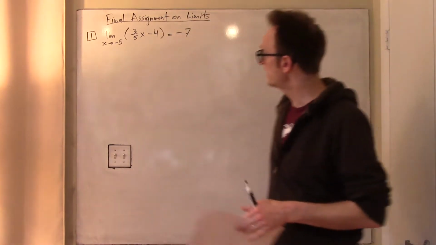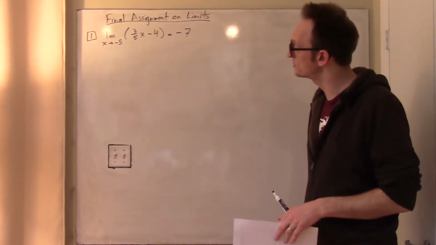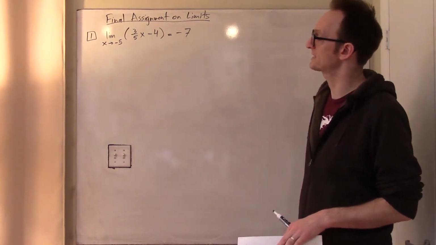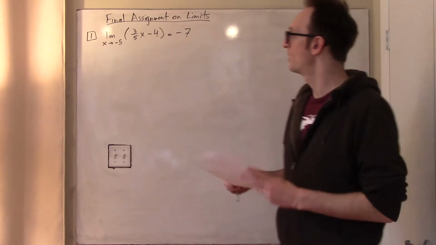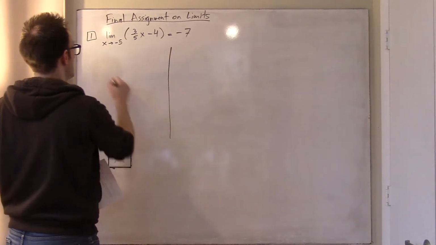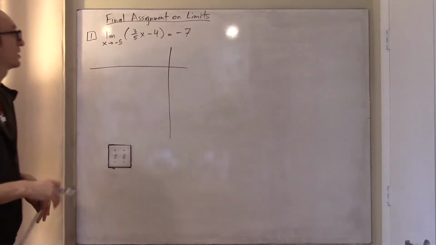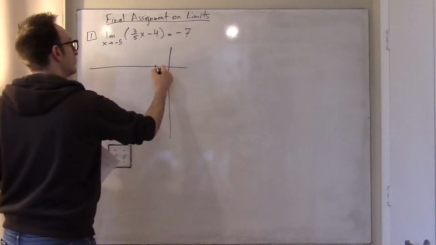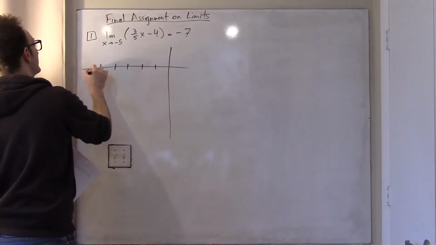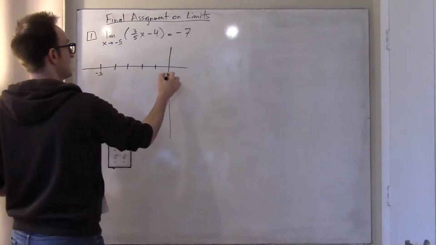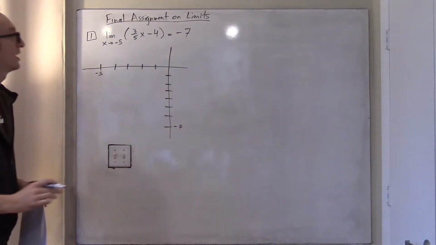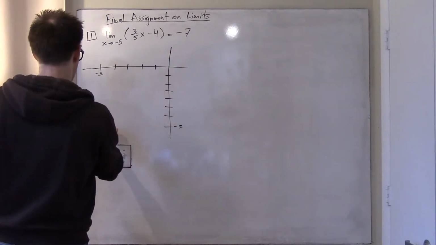So let's go. Here you are being asked to just do an epsilon-delta proof for this limit, and it's clear that the limit as x approaches -5 of this function is -7. Okay, let's go. What does this function look like? Well, it seems like all the action is going to be happening in the 4th quadrant. So 1, 2, 3, 4, 5, at -5, what's happening? Well, apparently -7, so that's -7 over there, and so put a little dot.